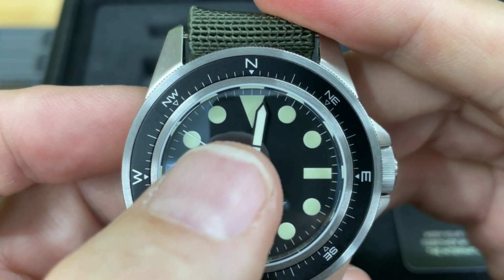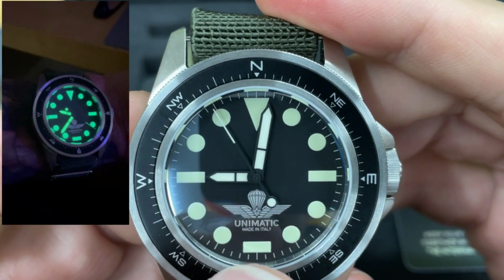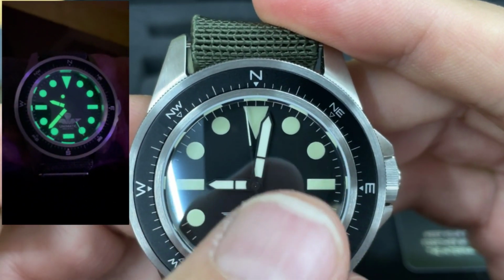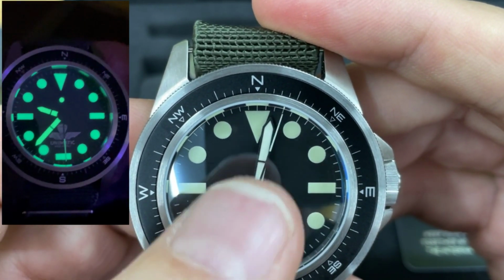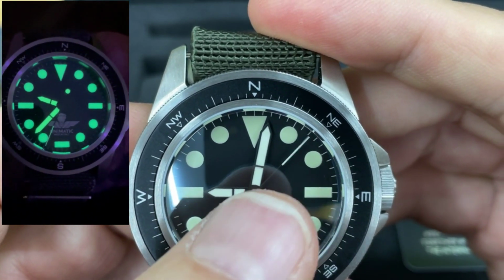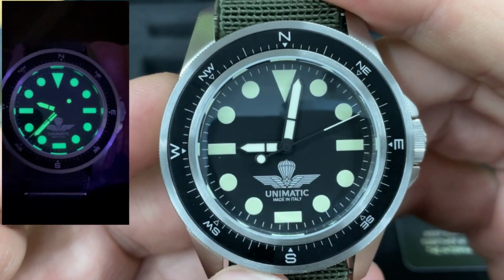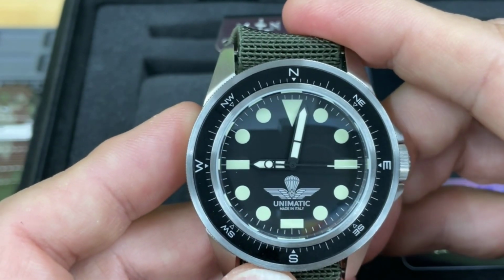You have C3 Superluminova indices. There are no numbers, just applied, painted Superluminova indices. You've got the dagger hands, and then you've got the very thin pencil second hand going around. It is Superluminova also. The movement is a Seiko NH35 movement.